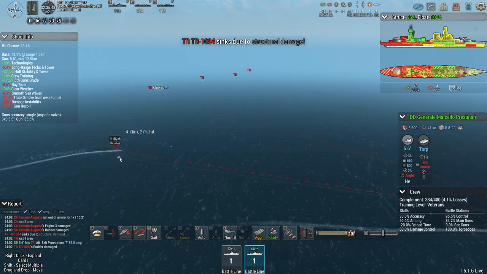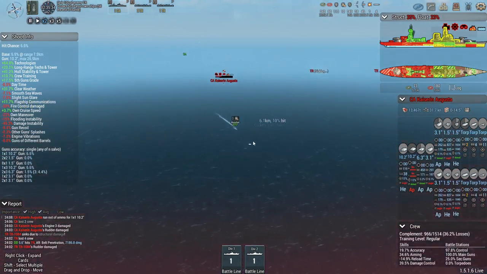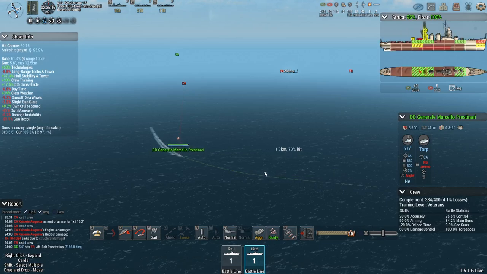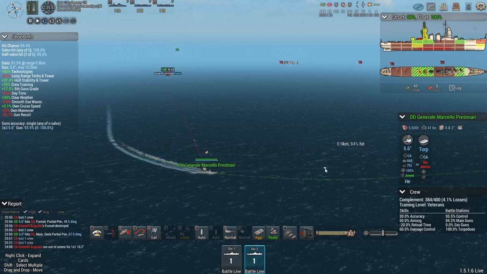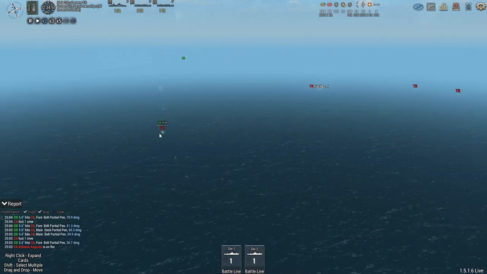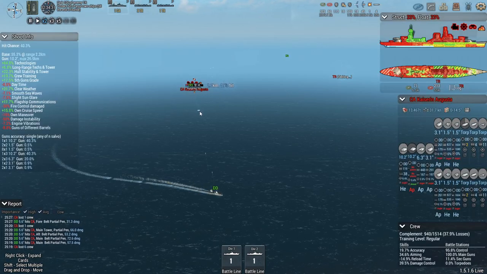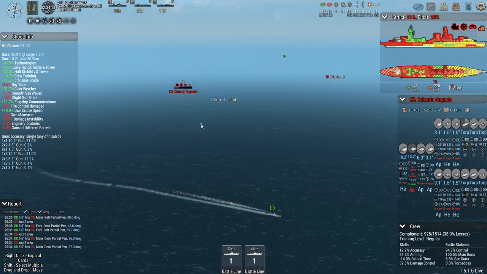Kaiserin Augusta is not looking so happy. Let's see. My DD has lost one of her turrets. Two bow turrets are still operational. It's not much, but could cause some crew damage. Yeah, they're actually doing damage.